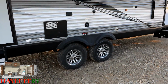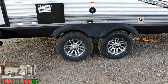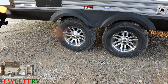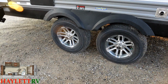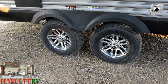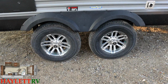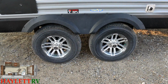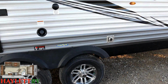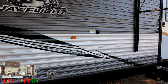Outside TV hookups, our best in class Goodyear Endurance radials, not quite time travel rated, but they do rate for 87 miles per hour, not the 88 miles per hour needed by the flux capacitor. Those good looking aluminum wheels with the Jaybird wheel covers there for your Easy Lube hubs. By the way, it's early at the time of this filming. This RV got here technically slightly before we were open. I got here just about the same time, so I jumped right on it. I just haven't been caffeinated yet.